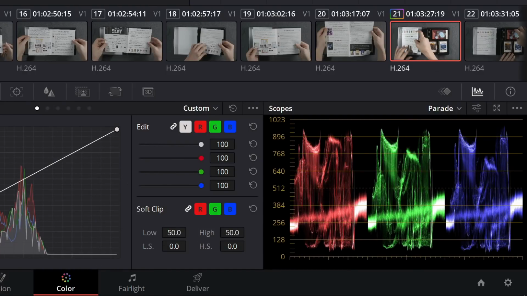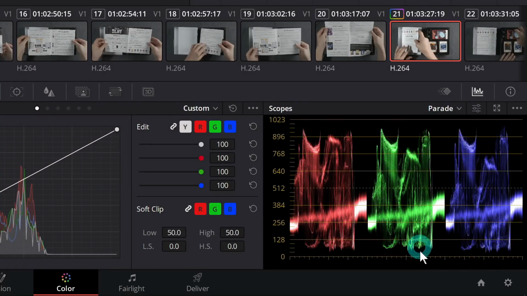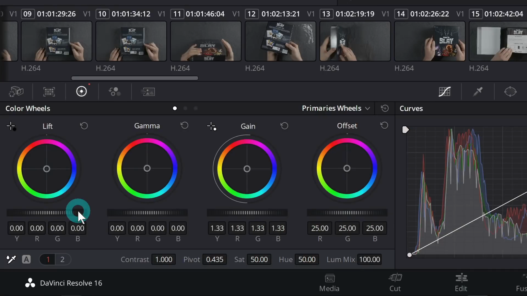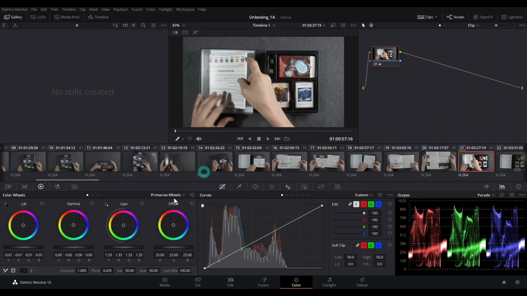So I'm going to boost that up to be bright enough, but not way too bright. And it looks like it's pretty balanced as well. So that's good. Now we're going to check our blacks. The very, very darkest black, which is down here, that also looks pretty balanced. Grab the lift master wheel and push that down just a touch to where those are just kissing the bottom. Now we have some good contrast in our image.